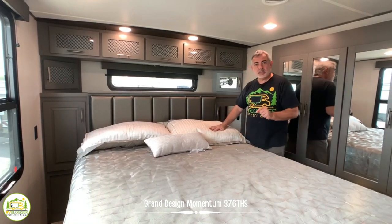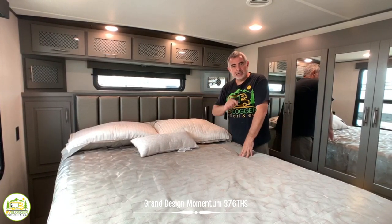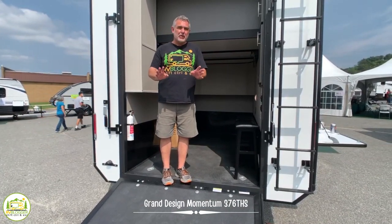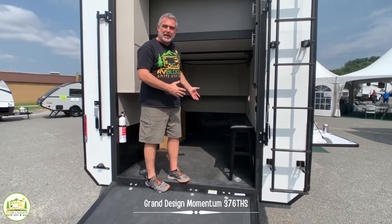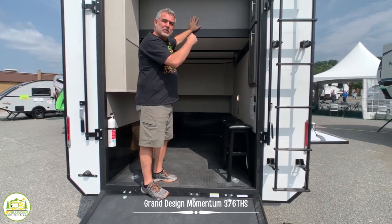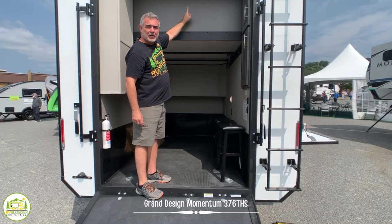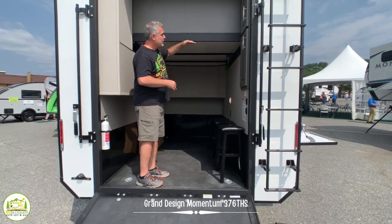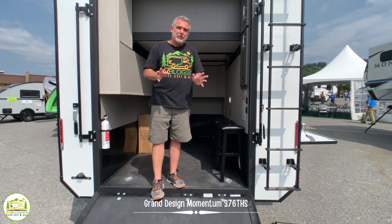There's a queen-size bed here — you might wonder why it sits so high. Let's head around out back to see why. Out back of this fifth wheel, which is also a semi-toy hauler, you don't necessarily need a UTV — you could put bikes or whatever you want in here. This area right here is actually the bed we saw inside the master bedroom. The bed can raise up even higher into storage mode so you can fit taller vehicles in here — it'll go up about a foot. It's a very unique design that we think is really cool.